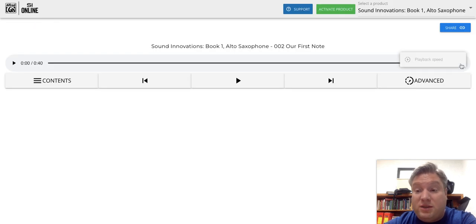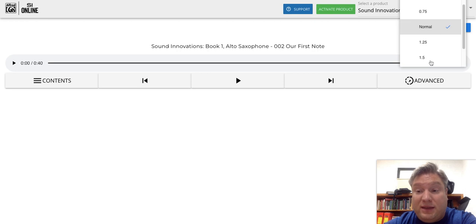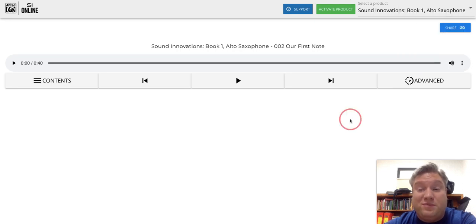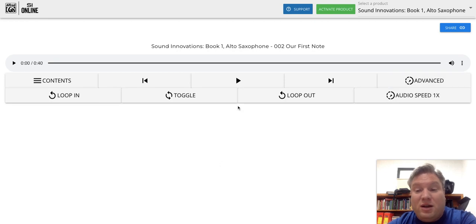You can adjust the speed of the playback. Let's say you're having a hard time, you can slow it down to as much as 25% of the initial tempo, or for a challenge, you can click and double it if you want. That's always fun. So if your child is getting bored with an exercise, they can always increase the speed gradually and see what happens. And if you click the advance, you get all kinds of options.